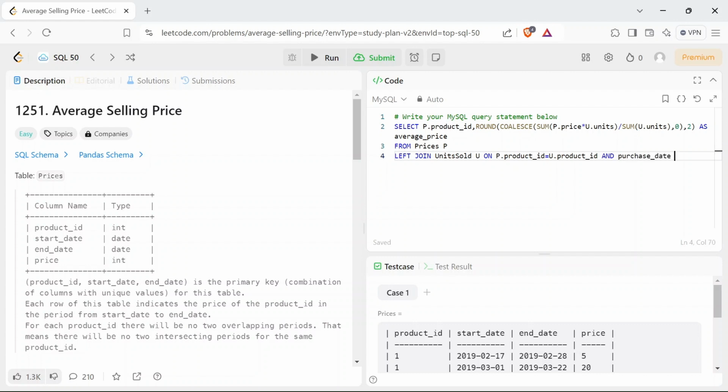So I will mention that condition too: purchase date should be between start date and end date.